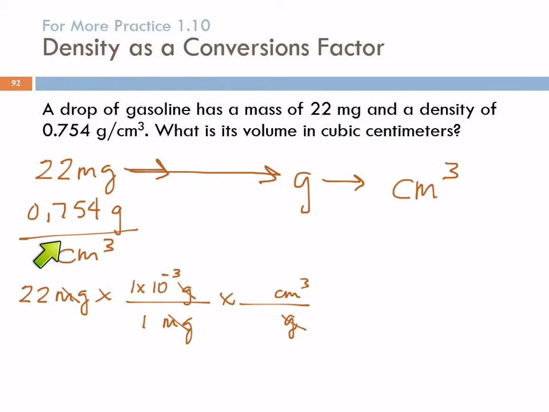This is the density that was given. 0.754 has to stay with the grams, so it's going to go in the bottom. There's no deciding do I multiply by the density or divide by the density. The units are telling us what to do. I think it's better than algebra.